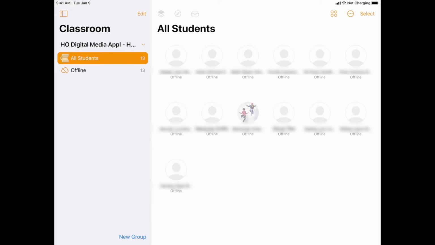So it's important to note that the range of Apple Classroom is typically about 150 feet from your device. So wherever your device is, you have about a 150 foot range on how far Apple Classroom is going to reach. And it's only going to show you students that are in one of your official PowerSchool classes. So I won't be able to see just random people walking down the hall, but I should be able to see other people in my class.